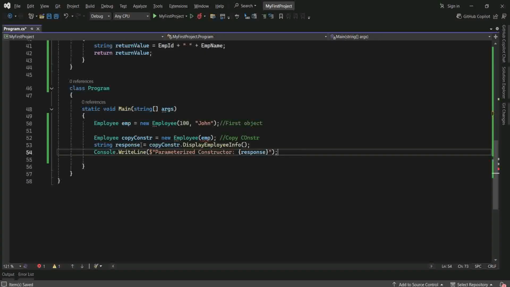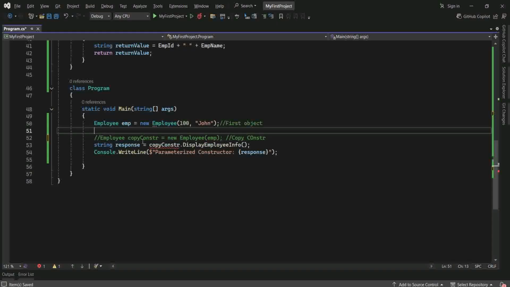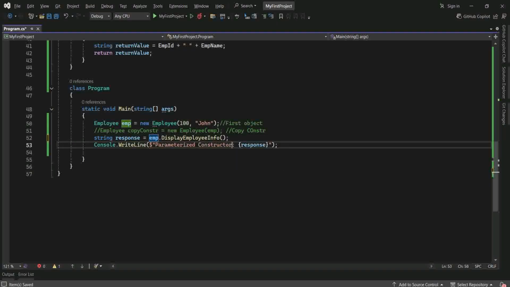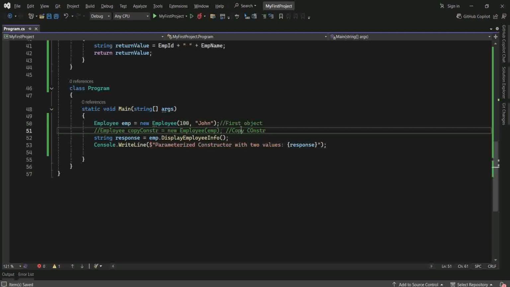And if we want to display all these values, how can we display them? Now let's see how we can achieve this. The first one is the parameterized constructor with 2 values.